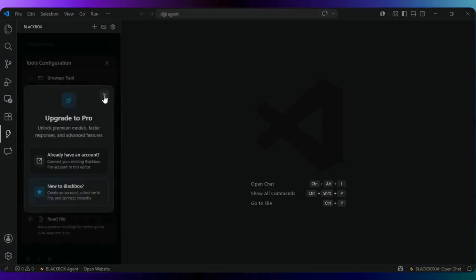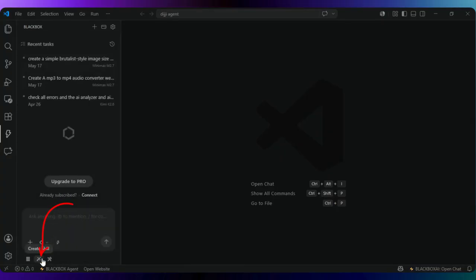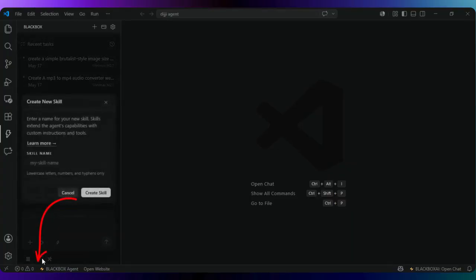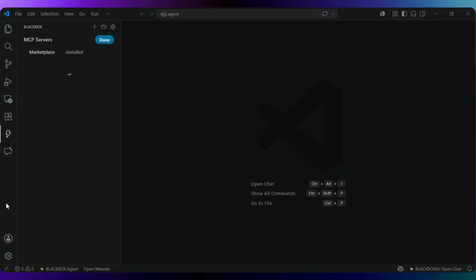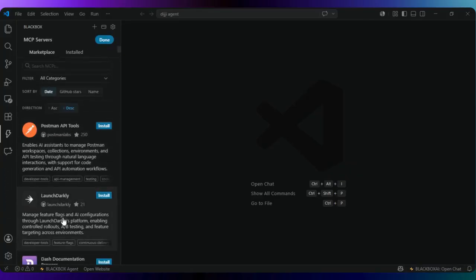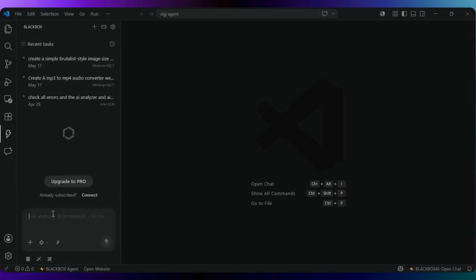After that, there's an option where you can create custom skills for the agent. Meaning if you use a specific workflow or task repeatedly, you can save its instructions for later. And right next to it is the MCPs section. Here you'll find plenty of ready-made MCP servers, and if any MCP isn't in the list, you can add it manually as well.